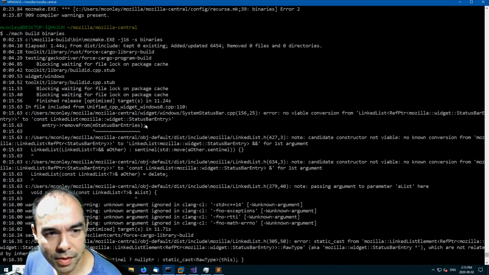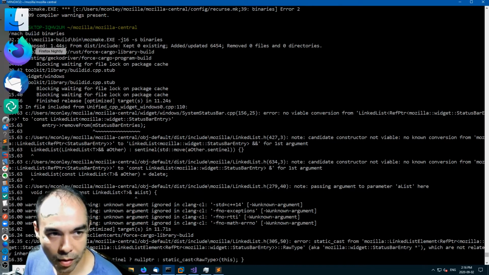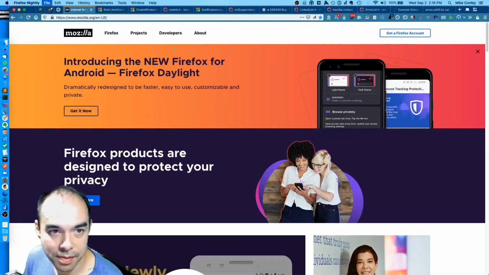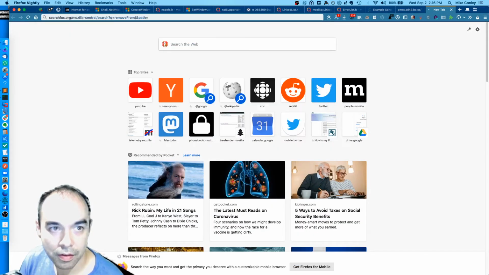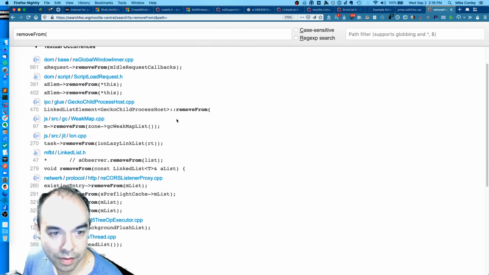Remove from linked list ref pointer to const linked list Mozilla widget status bar entry. So remove from expects not a ref pointer, but the actual underlying pointer, a const pointer. What? Let's see if we can find some examples. Clearly, I can't be the first one to do this.